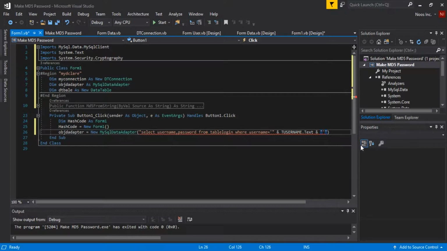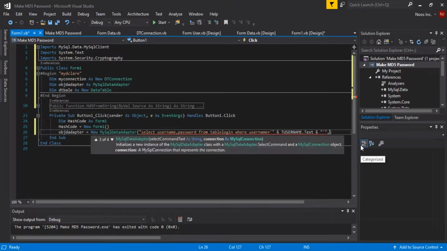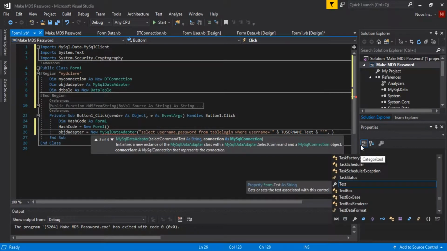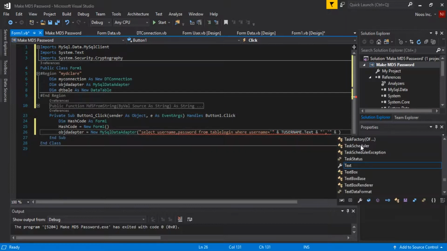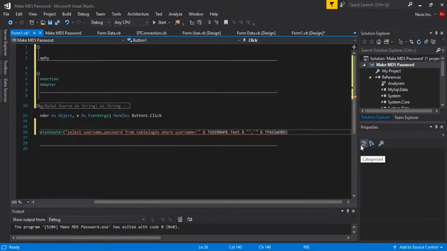Okay, just type, and for password is equal to the password dot text.